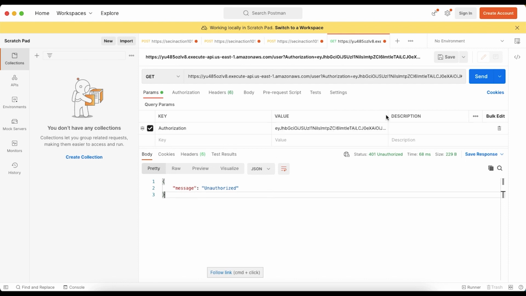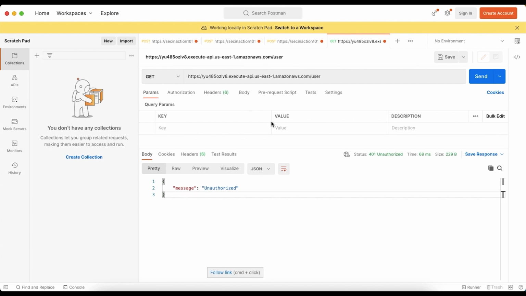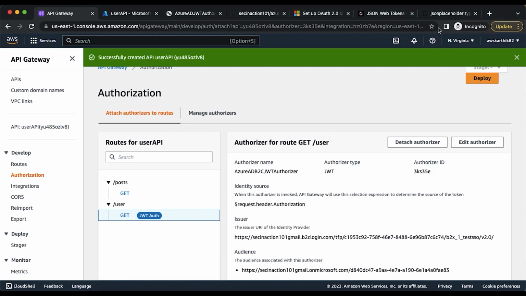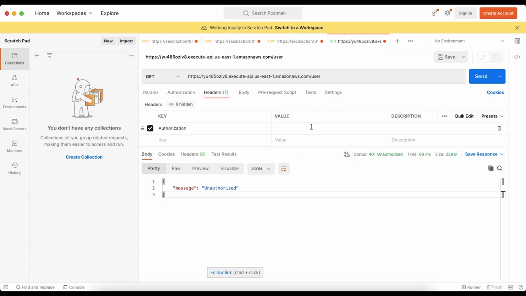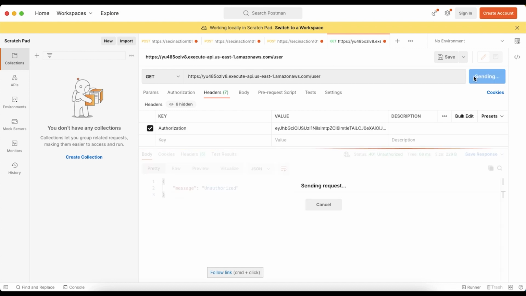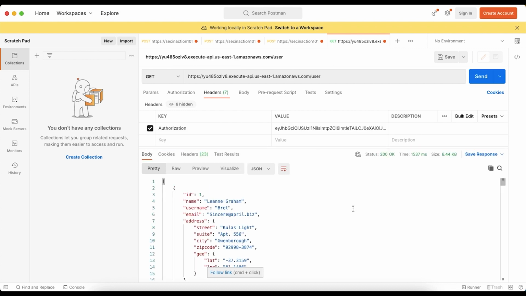Oh, sorry. Yeah, it was my mistake. I should have added it as an authorization header, but instead I added it as a query param. That's the problem. Let me again copy that token from here, paste it here. Yep. I got the response now. It was my mistake. I added it as a param, which is actually a query param instead of headers. So you need to pass the authorization header with that access token, and now I got the response.